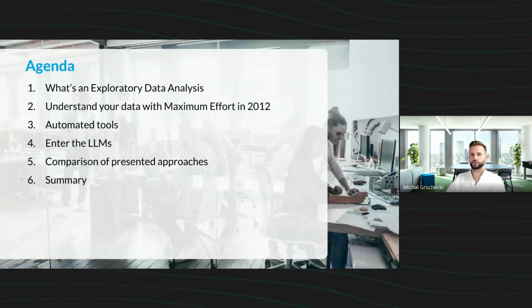I'll start with a short introduction on exploratory data analysis. Then I'll talk a bit about what the traditional approach to EDA and data visualization was. I'll also present some automated tools that make EDA a bit easier and less cumbersome. And finally, I'll focus on how the rapid development in the LLM space can help us with analyzing and visualizing the data. In the end, I'll compare the presented approaches and give you a short summary.